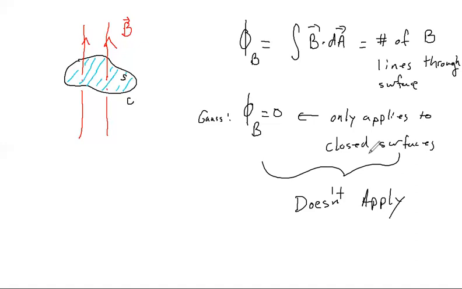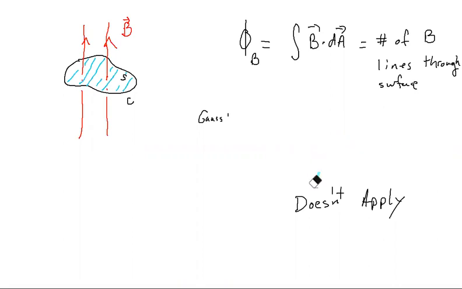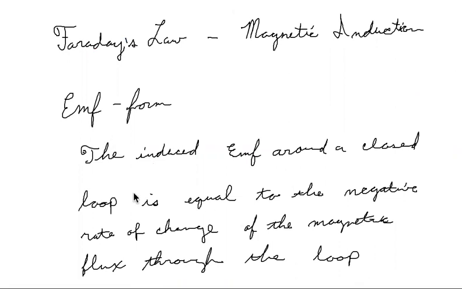Okay, so we're going to have open surfaces with a boundary, and we're going to look at the magnetic flux through that surface. I'm going to make some space here. I don't want to redraw my picture, so I'm going to erase these equations here. But that's just my comment about Gauss's law and what we've seen so far. So don't get confused. Okay, so Faraday's law relates an EMF around the closed loop, which is our loop C, and it equals the negative rate of change of magnetic flux through the loop.